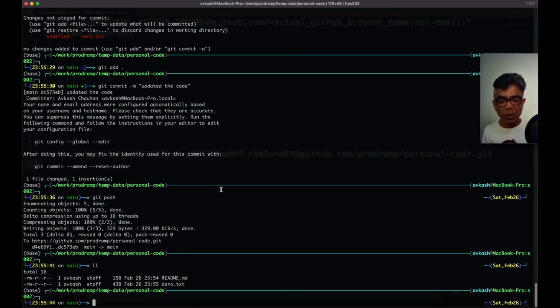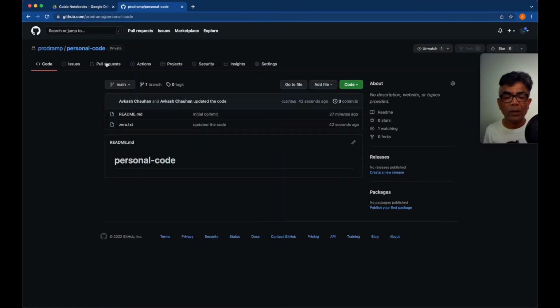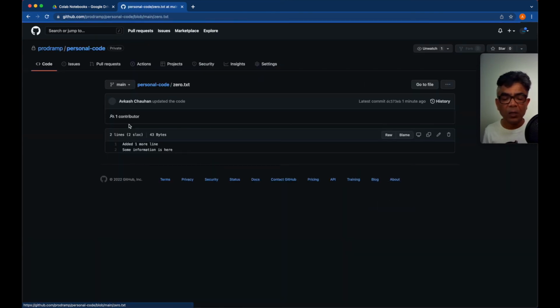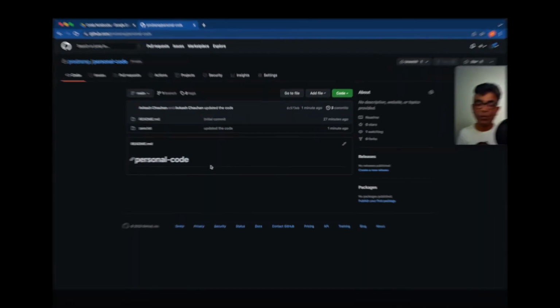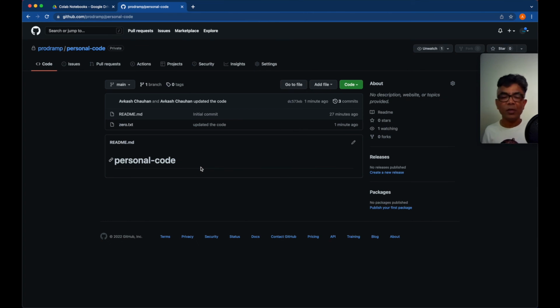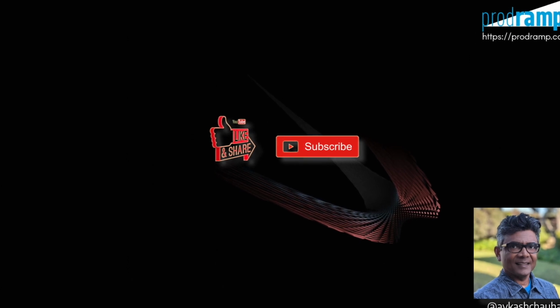Using this method, you can connect to any private repo, clone it, and start pushing your code. Just to validate, we can look into the private repo, and here we can see the code we have just updated from the local machine is available. That's all you really need in order to connect your local machine with your GitHub private repo in one line command. So that's all I had for you in this tutorial, and I will see you in another tutorial.